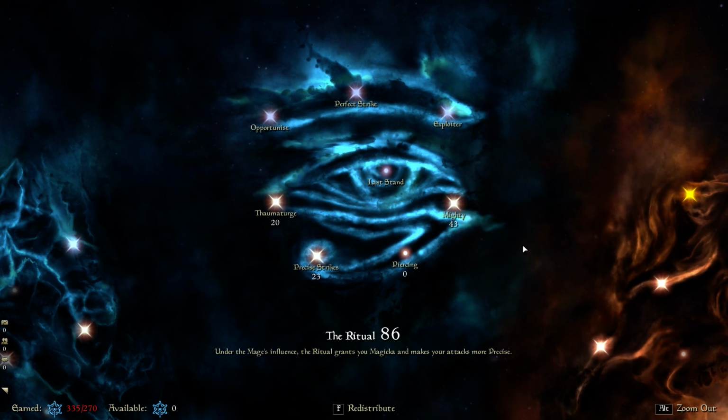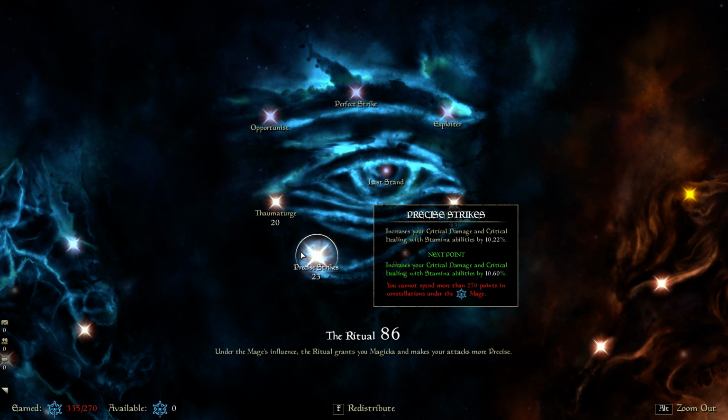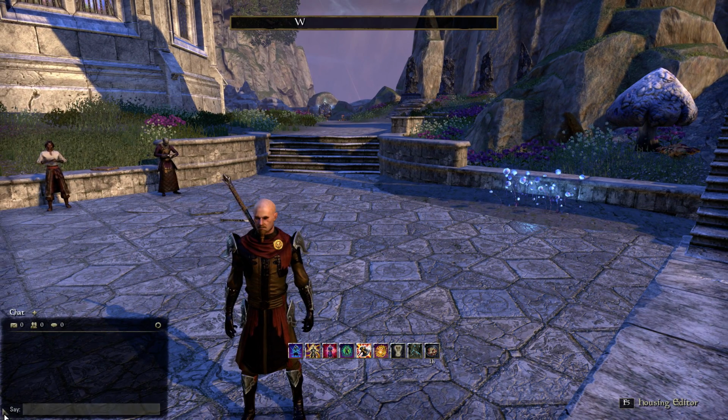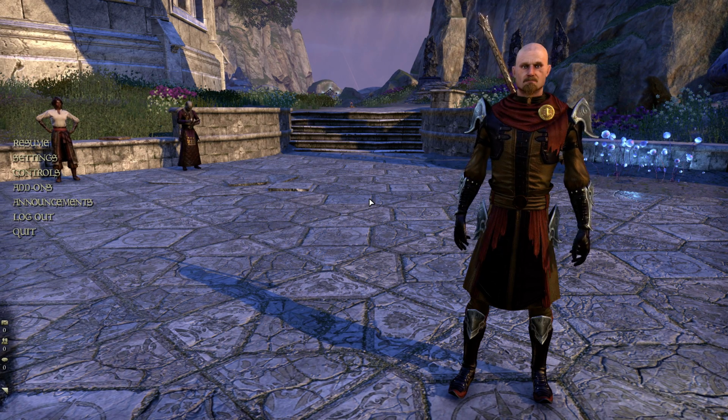And then into the final blue tree, we have 43 in the Mighty, increasing physical, poison, disease damage by 10%. 23 in the Precise Strikes, increasing your critical damage and critical healing with stamina abilities by 10%, and then 20 in the Thaumaturge. This increases your damage done with damage over time effects by 9%. Alright, now that I've shown you guys that stuff, I'm going to go ahead and take this build over to a dungeon where I can show you how it works in that environment.